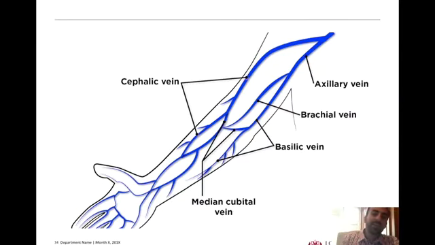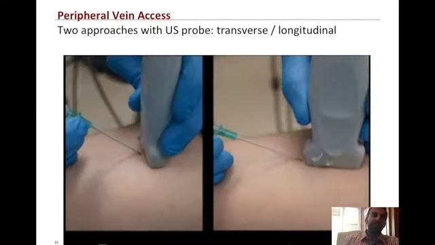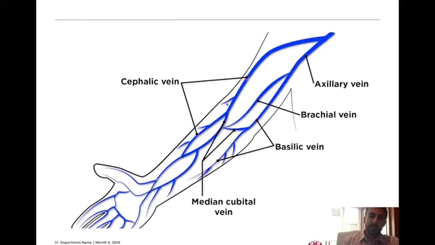And finally, the basilic vein, which is the largest out of the three veins. The most common area for PICC line placement is the basilic vein, and this is a wonderful vein to learn how to ultrasound, because it can allow for large gauge access and is, as I mentioned, the largest vein in the upper extremity, and the routine vein most often used for PICC line placement. So here, this is on the medial aspect, and we'll talk about this when we do the hands-on demo on the location of this vein, but it is the most medial aspect.